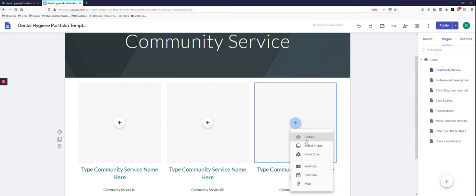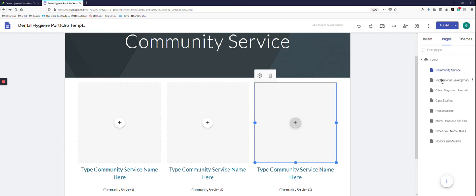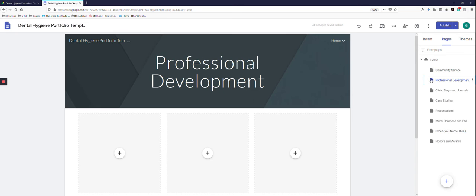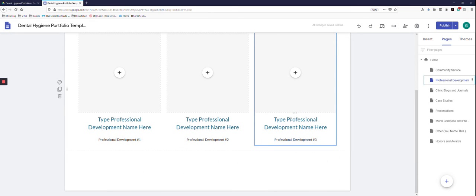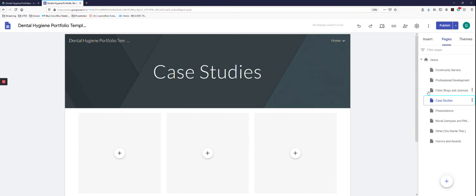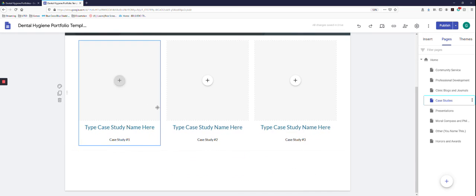You can also add pictures. You can also add a YouTube video, a calendar. And it doesn't limit you to just pictures or to documents. You can add presentations like slideshows, PowerPoints, Google Slides. You can even add PDFs and Word documents. So this gives you the ability to actually add your own personal flair. You can change the colors on every spot.